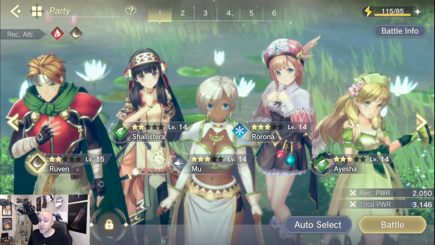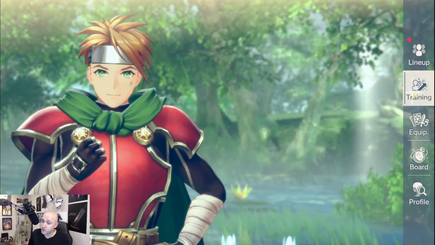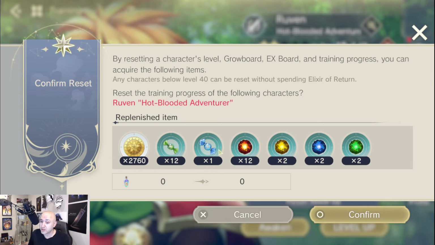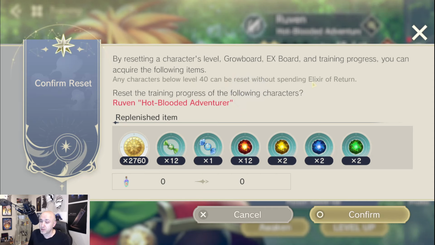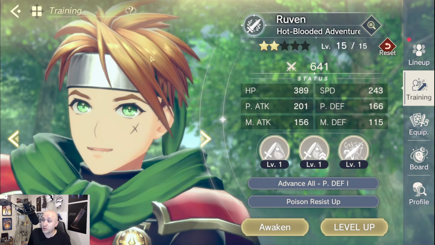And you guys remember, one thing you can do, if there's a character that you've built that you don't like, if you go under training, you can always reset the character here. It'll give you back all of your stuff that you need, and you're good to go, okay? So just remember that any character below level 40 can be reset without spending any elixir of return, but the moment you hit level 40, you are going to be required to use these, and it's going to be very expensive. So be wise before you hit level 40 and see what you guys want to build.